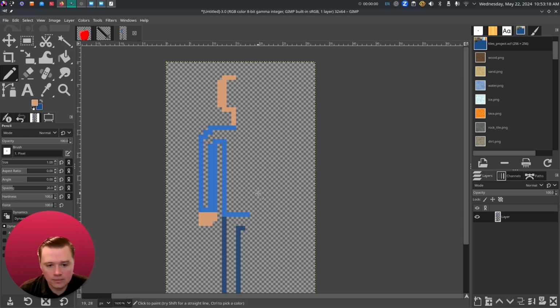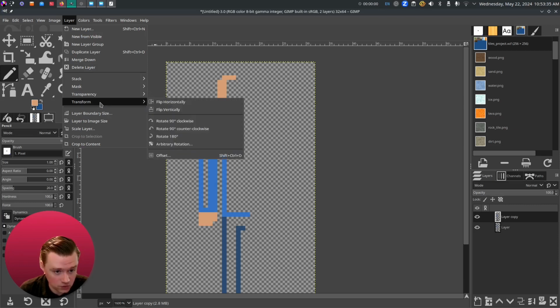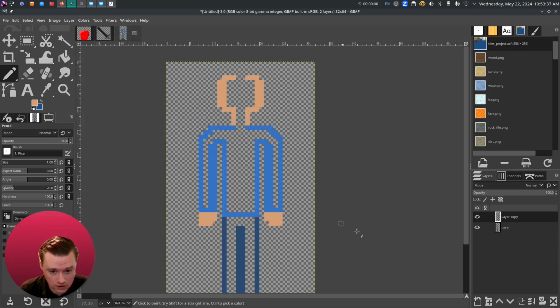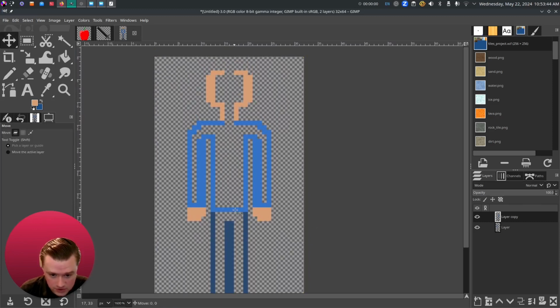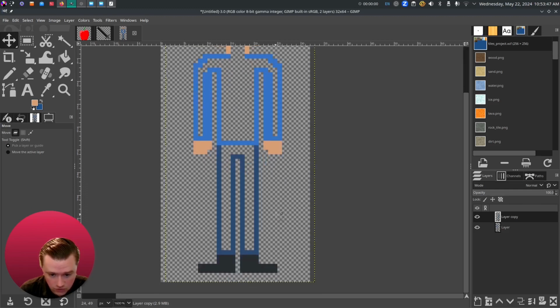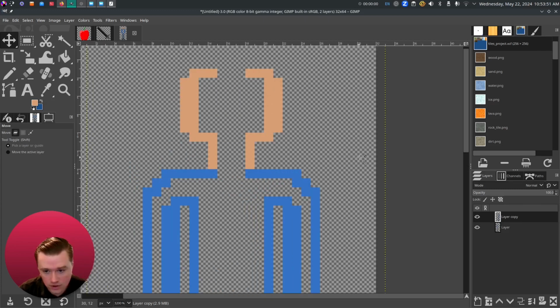And then what we'll do is we're going to come in here and we'll duplicate the layer. So we'll hit duplicate layer, and then go to layer up at the top, and then we're going to go to transform, and we'll do flip horizontal. And there we go. Now there's a couple adjustments we need to do to this. So one of them is that the head is a little big. So I'm going to move this over here, and yeah, the head is a little big, so that's fine.